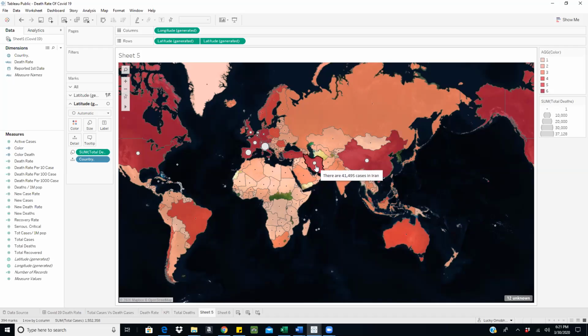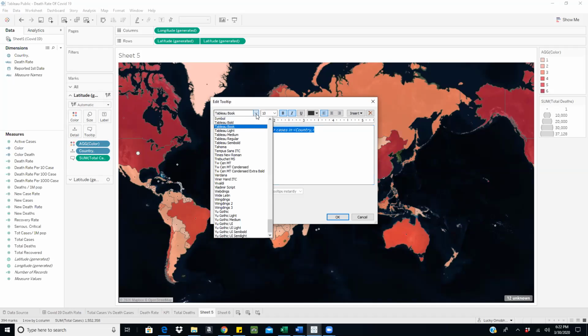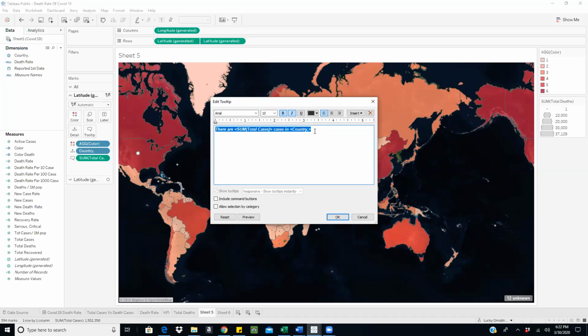Okay. We can also apply the same format that we did here to the upper one, so we stay in convention. Let's highlight this, for example, and make it bold, italic, and make this also Arial, and then we can make these cases here. Did you delete the colors? The colors? Yeah, I thought it came out with the colors. It had some total cases, country, and colors. We did this one for this mark. I'm trying to apply the same thing to the first one that we did. That's what I'm saying. So that means you're going to remove the colors from here.